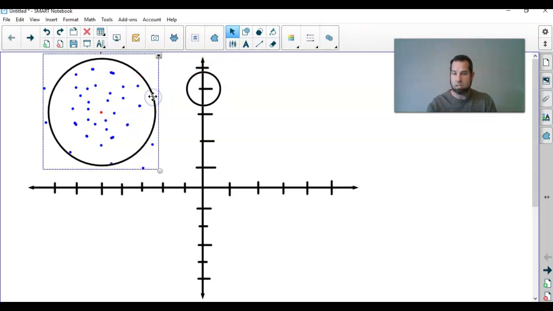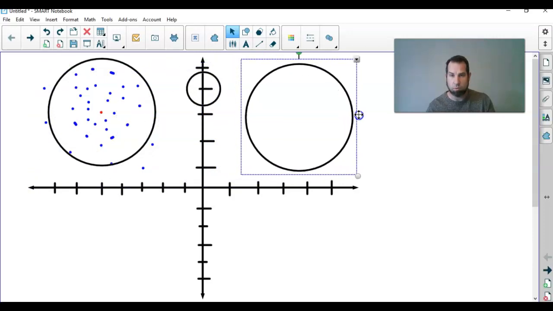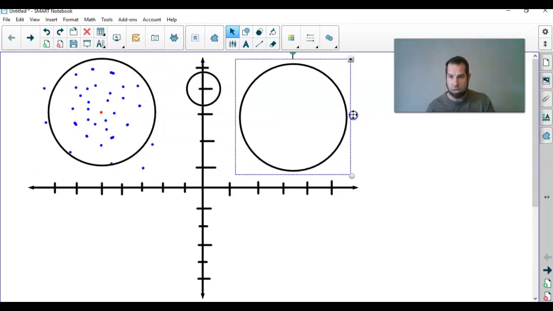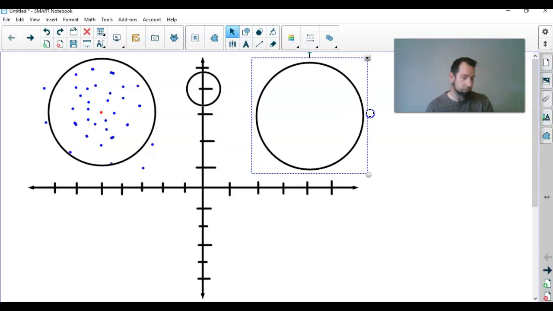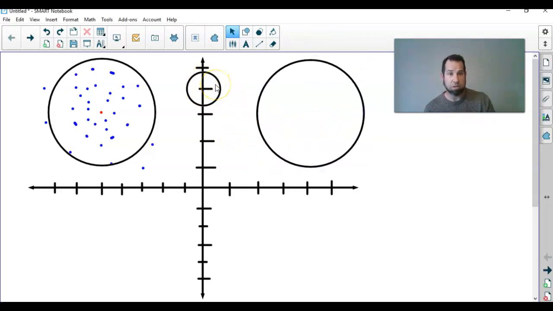So we'll do this here. Copy, paste. There's a circle. Great. Put it over here, so it kind of mirrors. All right, and so here we go. Here we have it. And so this might be my bullseye where I want to get 25% of my targets. And maybe they get some smaller prize if they land in one of these other two. And these circles might be a little big for that, but you get the gist. So this is kind of what we're looking at, something similar to this.